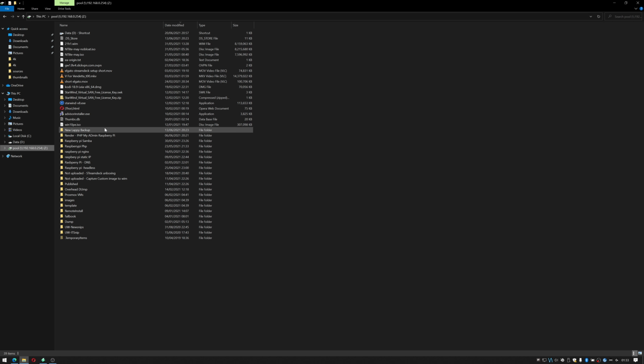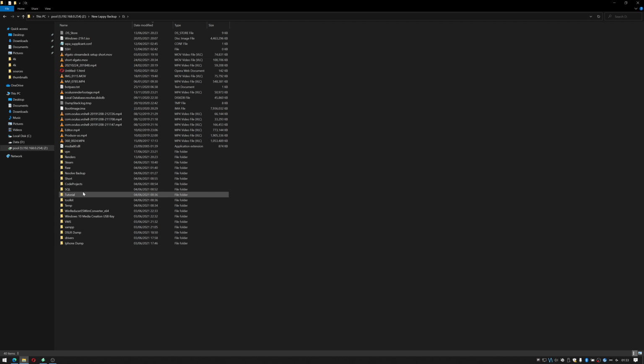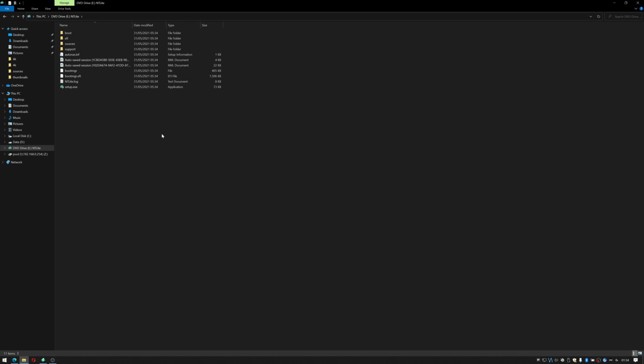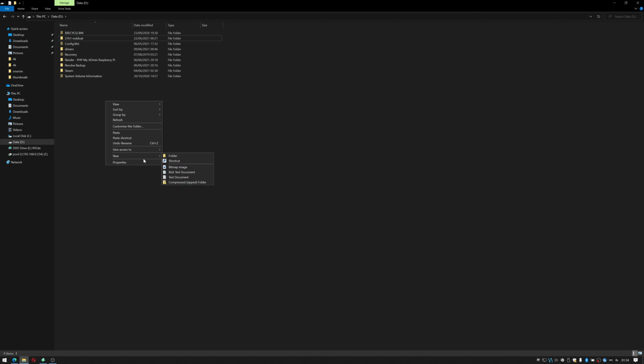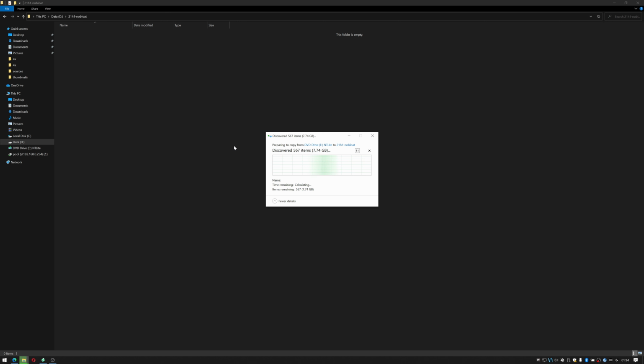So I've opened my Explorer and gone to new laptop backup. It's on my D drive. The image is inside a folder called VMs, Tools, ISOs, and there we have it, NTLite May no bloat. So I'm going to right click that and click Mount. I'm now going to click on the mounted drive, do Control A and Control C to select everything and copy it. Then I'm going to go to my D drive. I've already created a folder called 21h1 no bloat. I just did that by going right click, new folder, and then giving it a name. Inside here I'll paste everything that's just been copied.